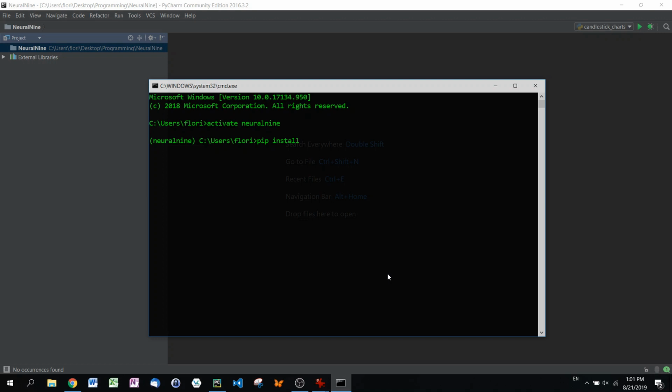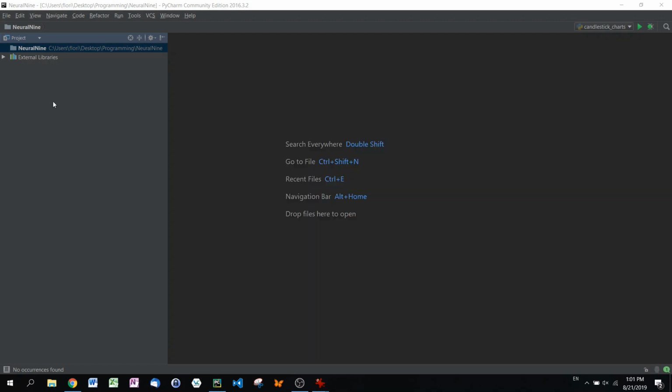And I think that's it. What you could also install is maybe NumPy if it does not get installed automatically, because pandas and also matplotlib build on NumPy, but maybe you won't need it. So the most important modules are pandas, pandas data reader, MPL finance, and matplotlib. I think that's it, and we can start with the coding.